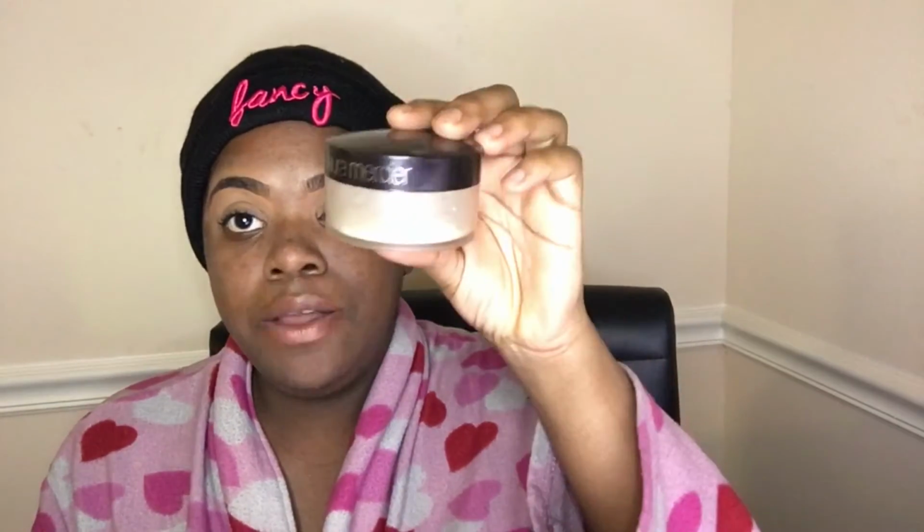Alright, y'all, so now that I have my lids basically based, I'm gonna put some of this powder. It's the Laura Mercier powder, and I'm just gonna set that on my lid because that's gonna help with that creasing too.